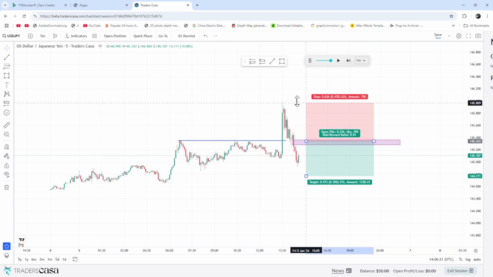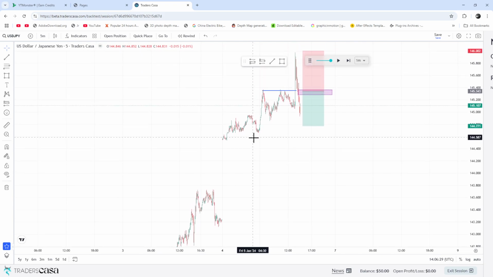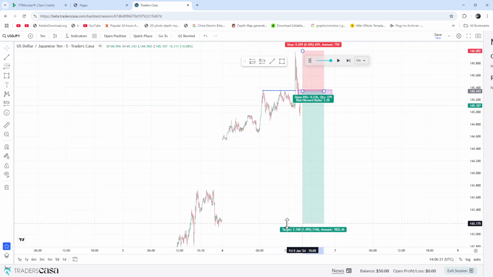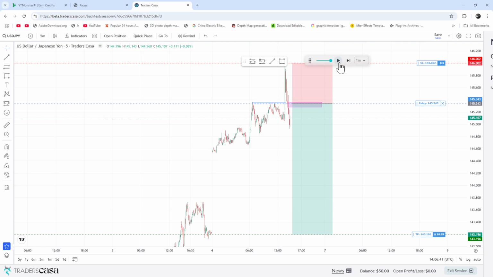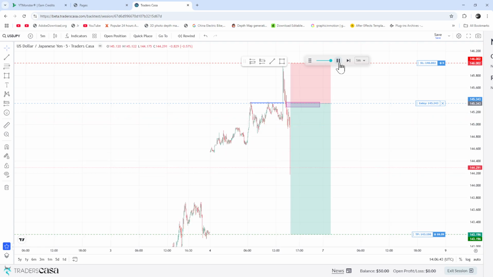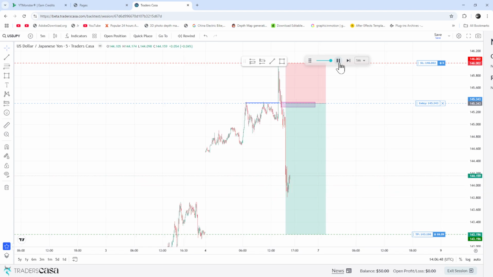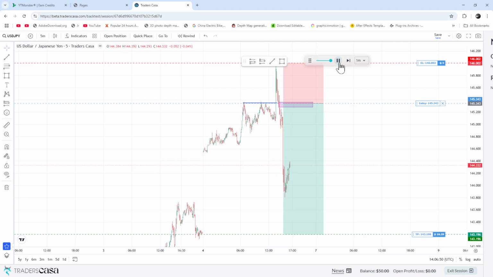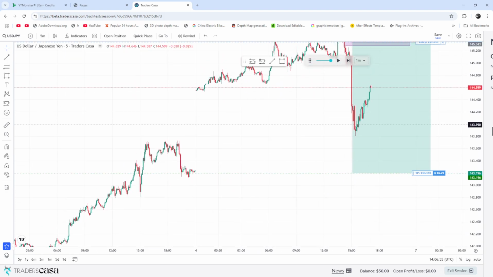I can target above, which would be so good, but I think that will be super risky. Remember, you are just enhancing your strategy, and then I will be targeting somewhere around here. So it's like 1:3 maybe. Let me risk this and see if I will be right. And the market just went down without my position being filled. So yeah, guys, as you can see, it's really tough.